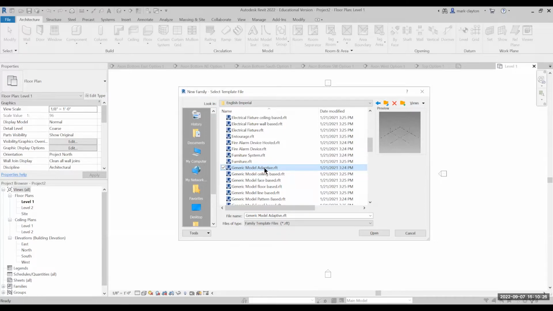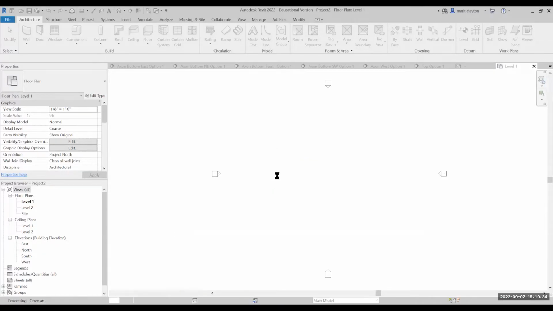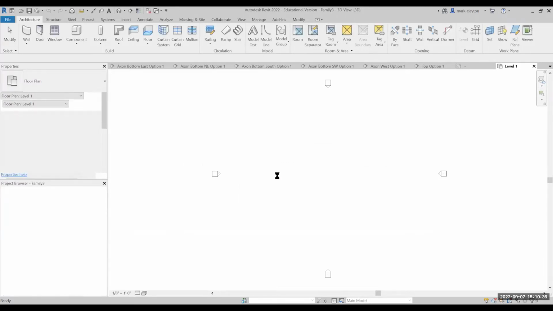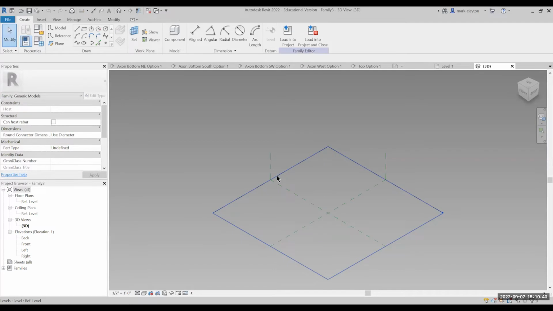So you see that generic model adaptive. I'll open that up. And immediately it throws me into a 3D environment. So this is for making 3D objects. We see multiple planes here, three planes: a flat plane, a vertical one, and another vertical one orthogonally.